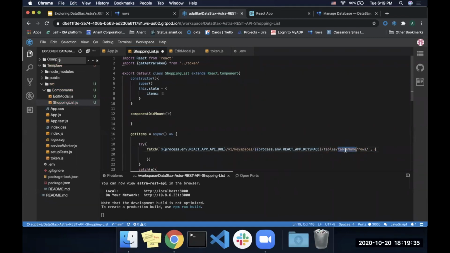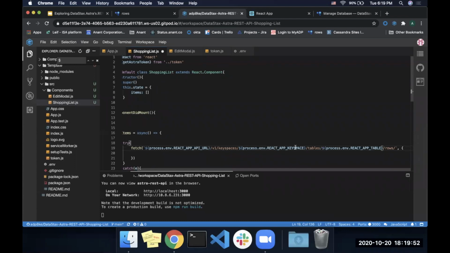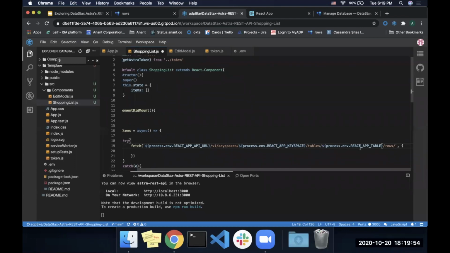And then our table name, we want to replace with the same thing, but instead our table, REACT_APP_TABLE. So let's make sure: fetch process.env API URL, REACT_APP_KEYSPACE, REACT_APP_TABLE. Get rid of this trailing slash.